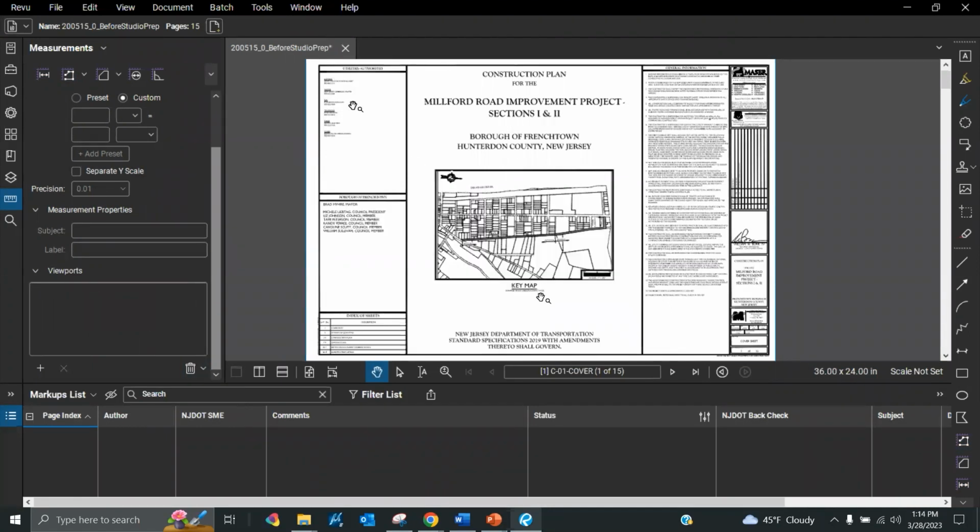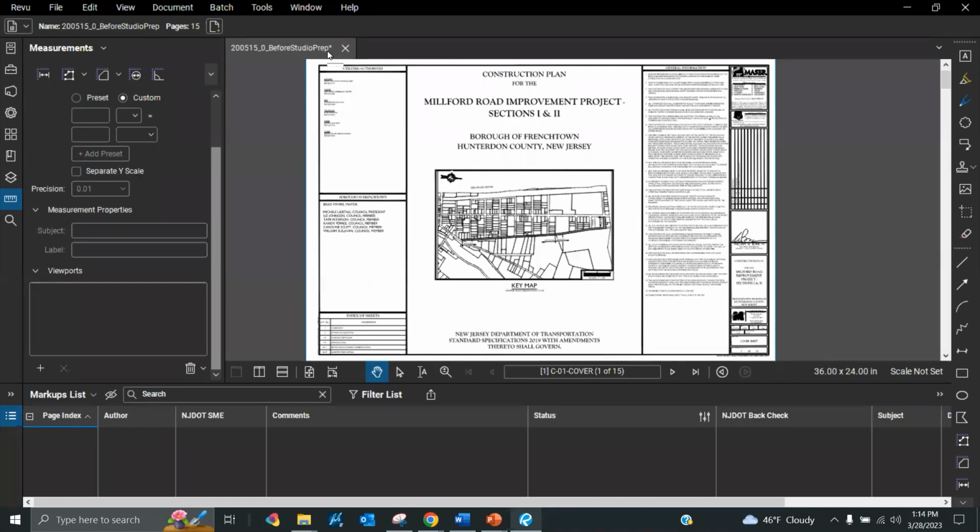So when changes are made to a document outside of a studio session, let's say it's checked out of PMRS, an asterisk is going to appear at the top, kind of notifying you that there are unsaved changes in your document. So keep that in mind before ever closing a file. Just make sure that you're saving it and that asterisk isn't appearing. But we have some more changes to make.